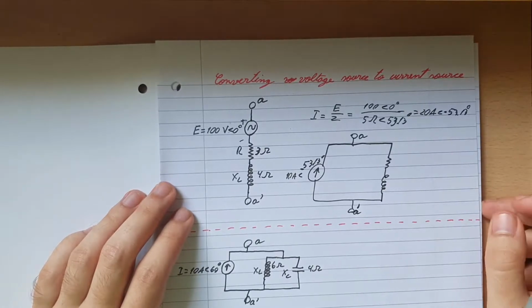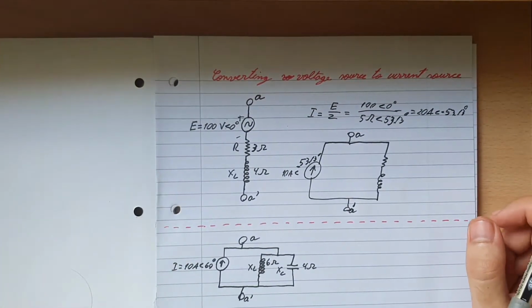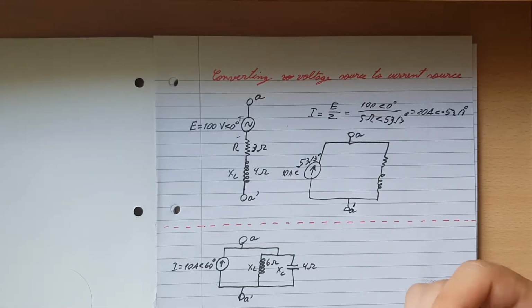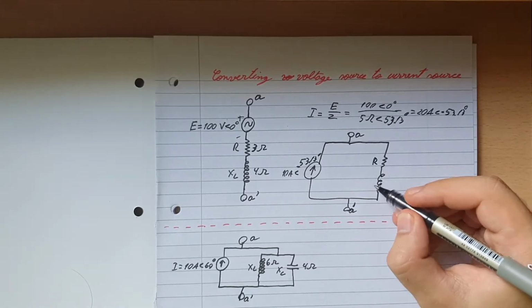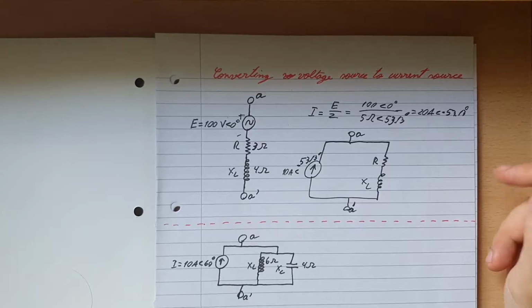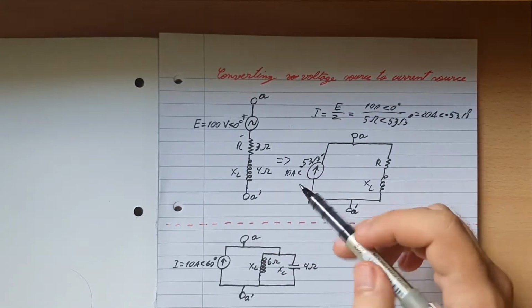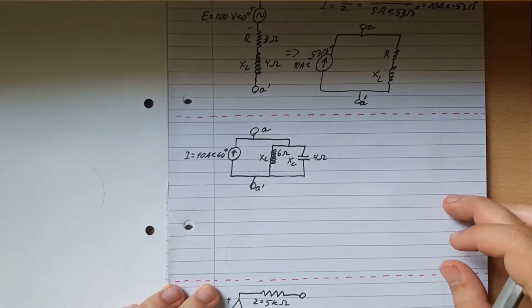Alright, so that is basically the conversion. It's a very simple formula to apply, but the important thing to remember is that the current source will be in parallel with the resistor and with the inductor. So don't make the mistake of forgetting this step, and don't make the mistake of just replacing the voltage source. And you can do the same for the current source as well.